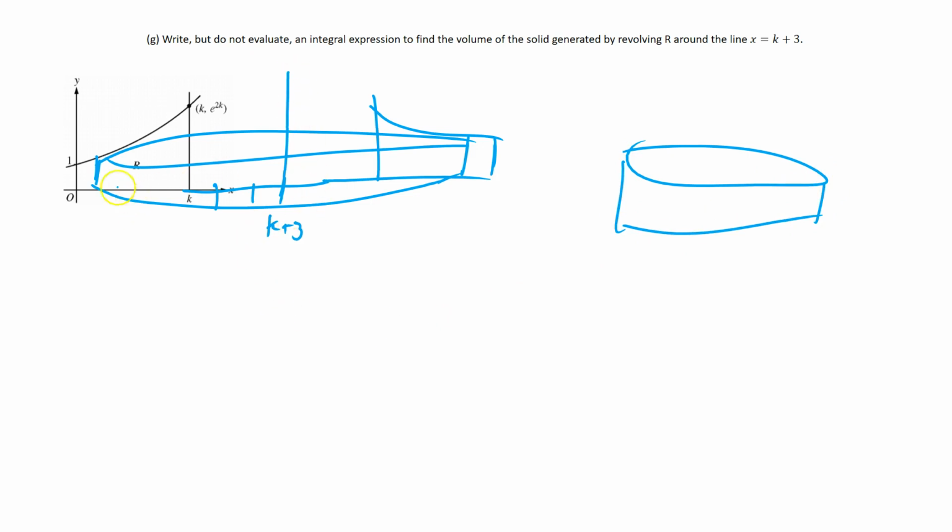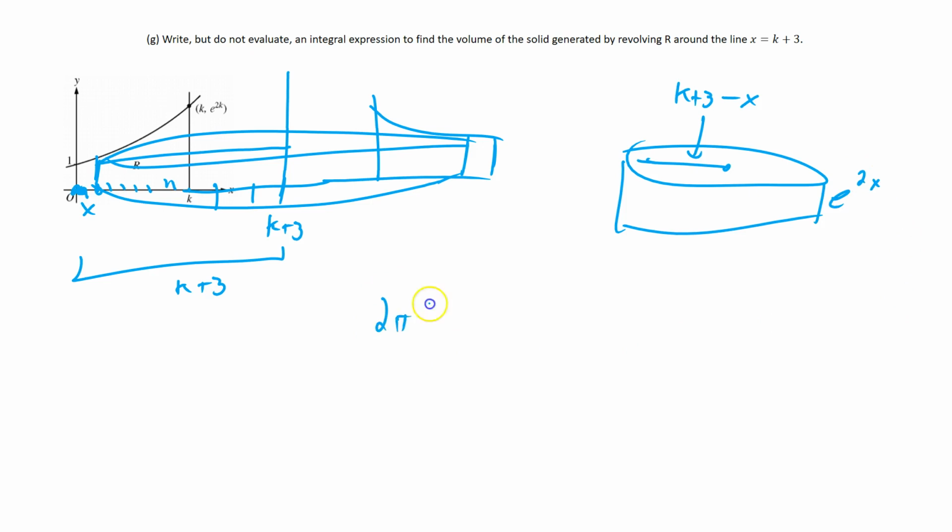So the radius this time, let's see, well, the distance from here to here is x. So we're integrating from 0 to k. So every x value between 0 and k, we have to figure out the radius. So if x is the distance from here to here, the entire distance from here to here is k plus 3. I don't want the entire thing, though, right? I just want the k plus 3. I want to take away that x value. So your radius here, drawn on this side like I'm doing it here, is going to be k plus 3 minus x. Height still e to the 2x.